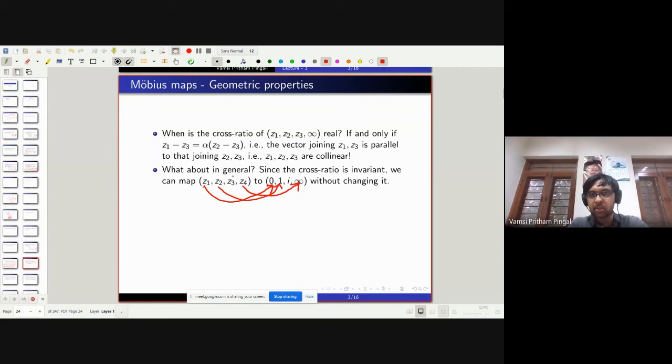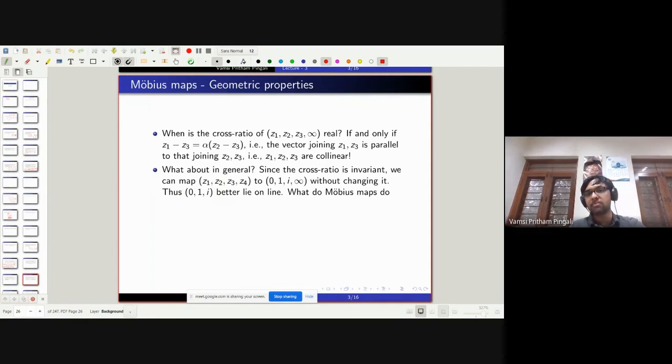Unfortunately, such a Mobius transformation need not take Z3 to I. So this is actually a wrong statement. I'll correct it later on. So this is not entirely correct. I'm sorry about it. But let us, for the sake of argument, assume that you can map these 4 points to these 4 points by means of a Mobius transformation. The cross ratios of these two are the same. Therefore, that means these three better lie on a line.